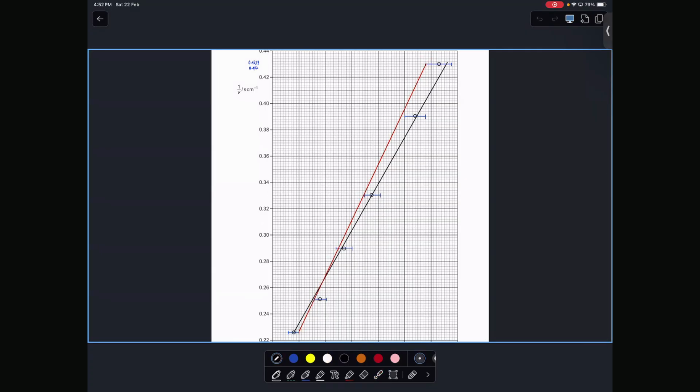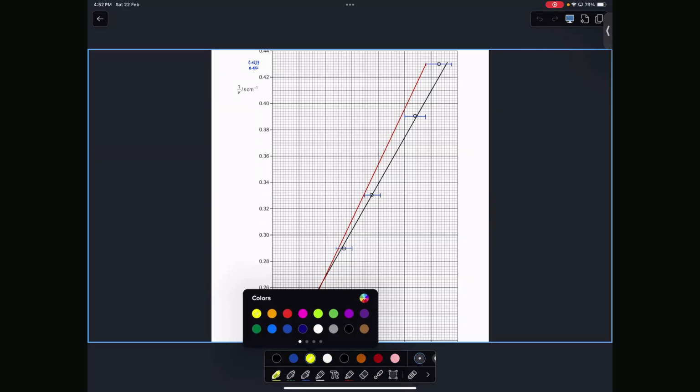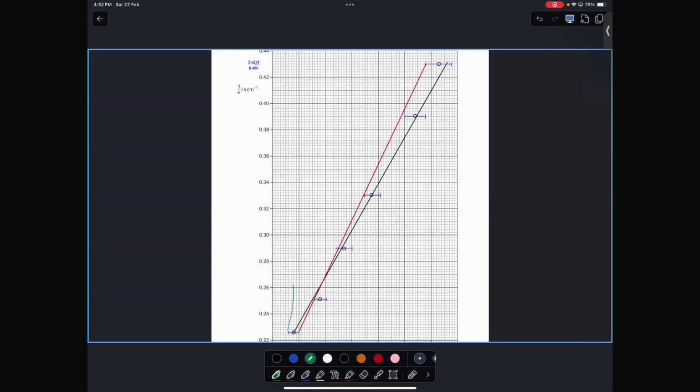Similarly, if I draw a line from this side to the opposite end of the other side, like this, that would be my worst fit line again, but this will be the worst fit line with the least gradient. If you look at this, this is the steepest possible line out there that is still correct. This is the flattest possible line out there that is still correct. So these are your extremes. Uncertainty is the difference between your extremes, maximum minus minimum, right?